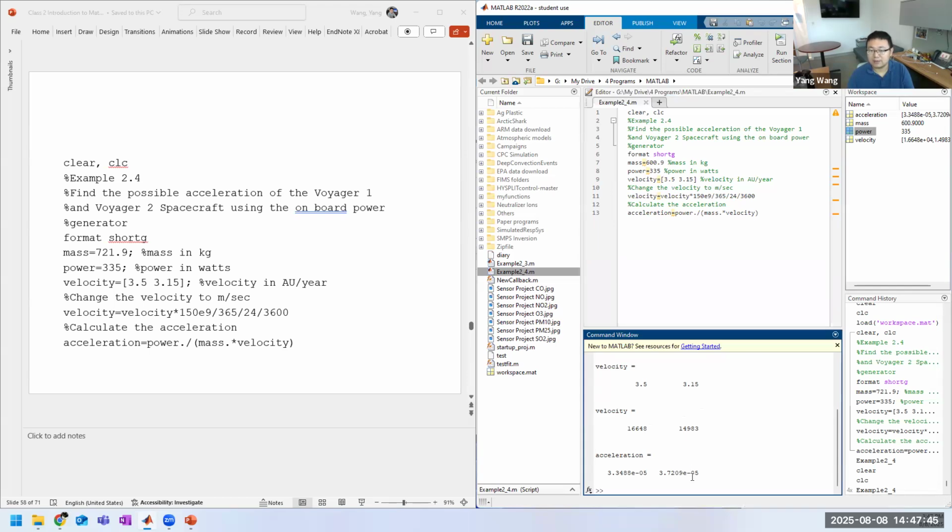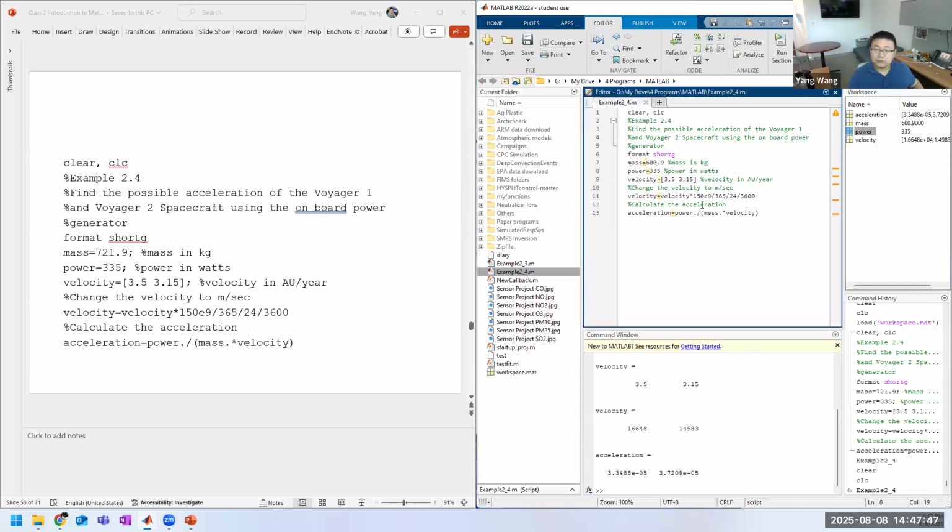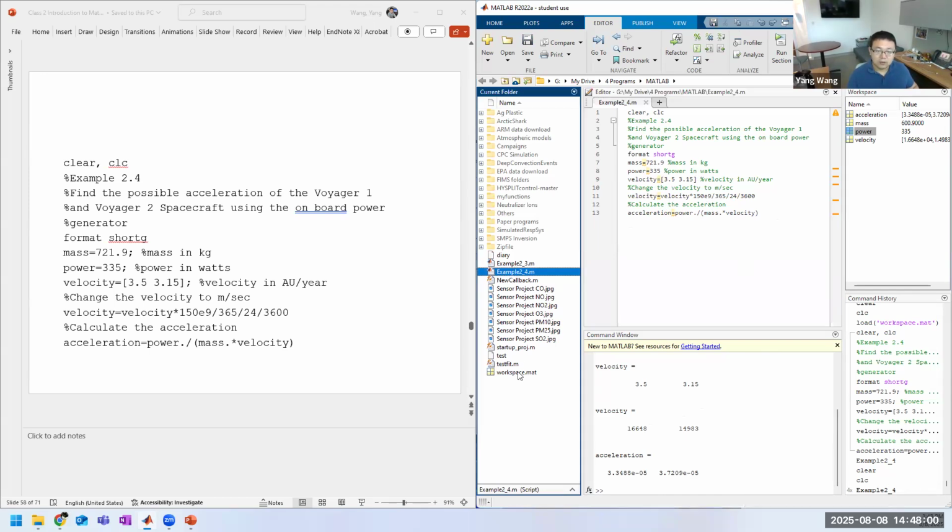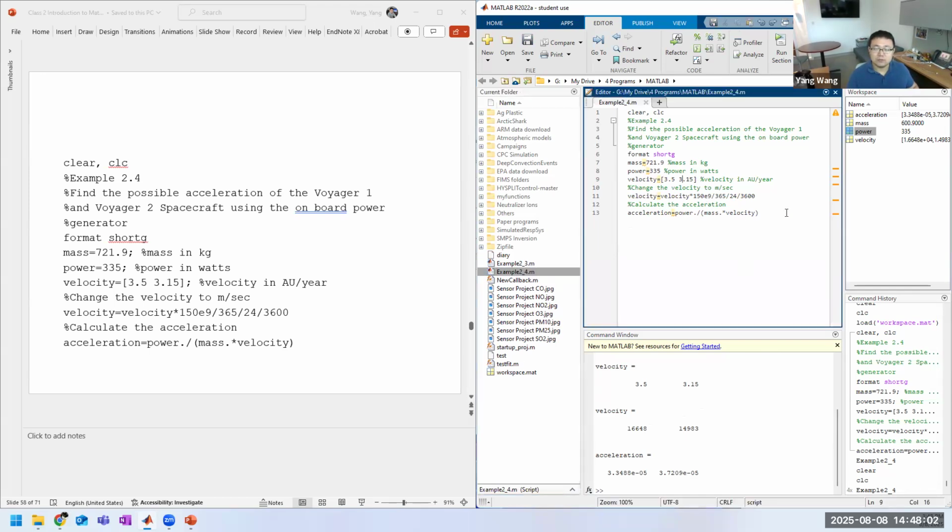It's going to give you new values directly, right? So you don't need to go back to the command history to select all the commands you already typed in to run the code, and it's automatically saved in your folder. Okay, so you can always come back and refer to these to find out what you have typed in.